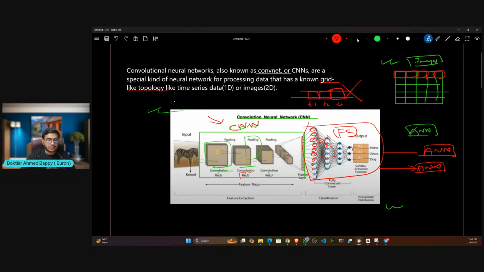Okay, and you also use something called the ReLU activation function. With conv layers, the ReLU activation function works better. That's why researchers use ReLU in most of the architectures. You will see that. Apart from ReLU, there are different activation functions like ELU and sigmoid. Different activation functions are available, but ReLU works better.